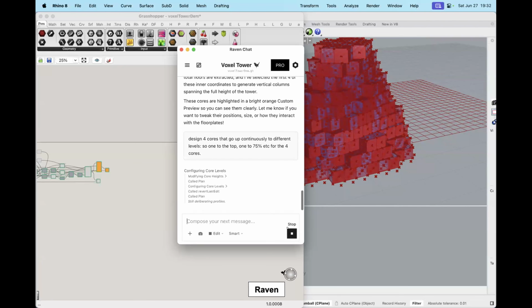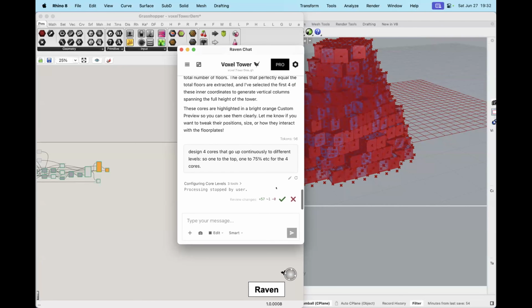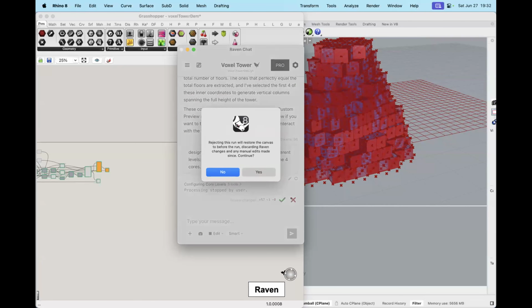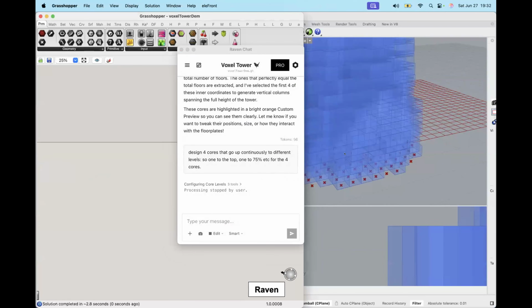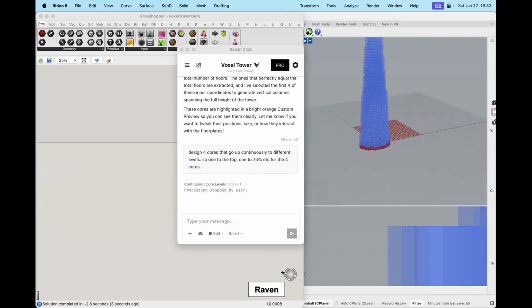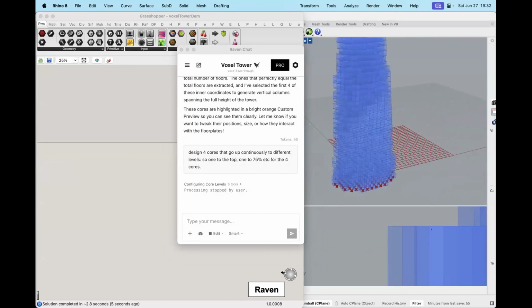Oh, okay. Raven called an undo himself, but he hadn't done anything yet, and so he undid a previous thing that he had done. So it's not good. We'll have to try it again. So we're back to our tower, and I think I'm going to make it a little bit simpler.